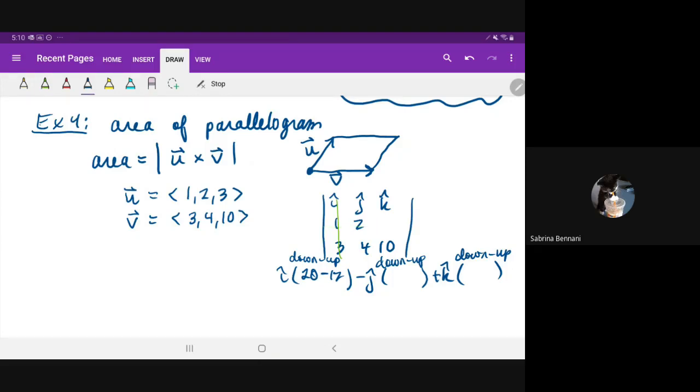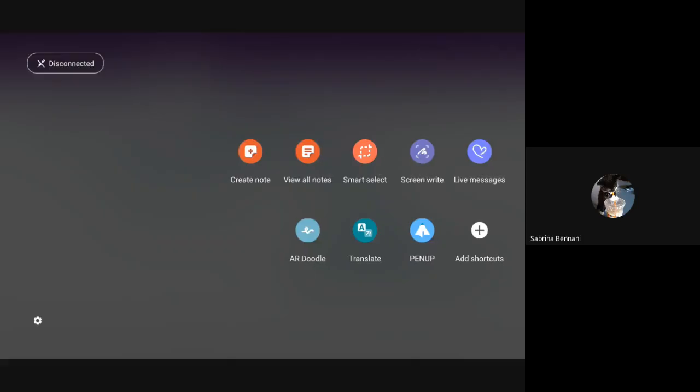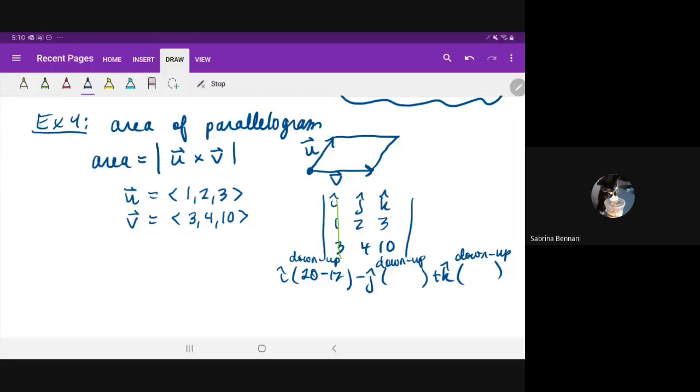What was that number? Was that number 3? Okay. Sorry, my new pen has a button on it that's very annoying. Okay, my tablet pen. So that's 20 minus 12. And then I'm going to erase that line. Okay, put the new line in. Erase these 2. And then I'm going to do the same thing, down 10 minus up. Okay, so that's 10 minus 9.